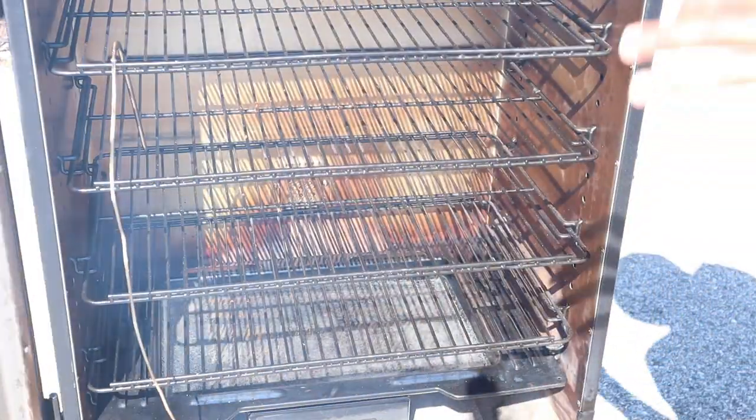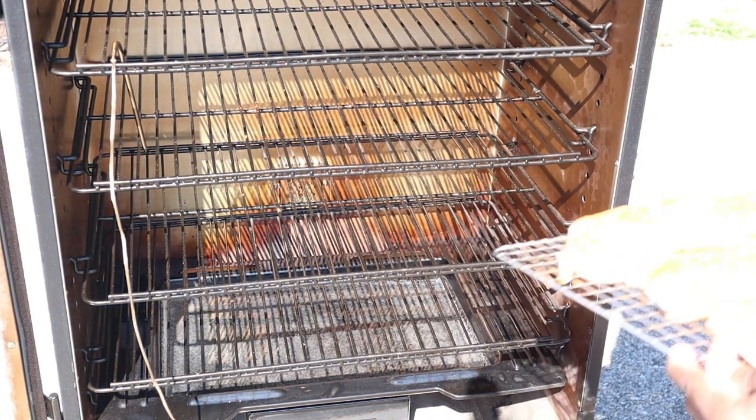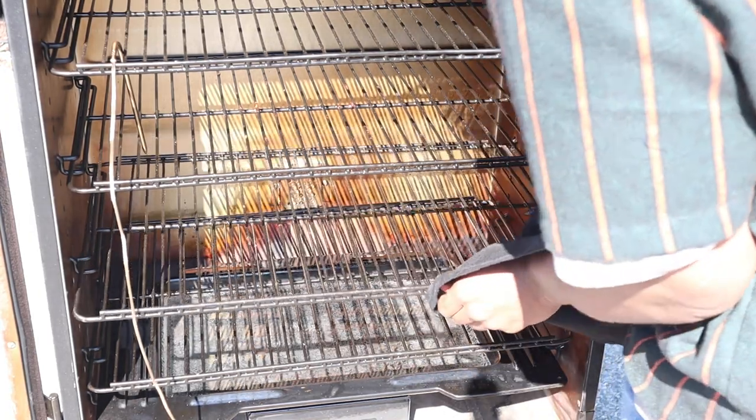All right, now, just so you guys are aware, because I'm going to be cooking multiple things in my smoker today, I'm actually going to be putting my chicken thighs on the bottom shelf, because I do not want any of the chicken juice dropping down on anything else.